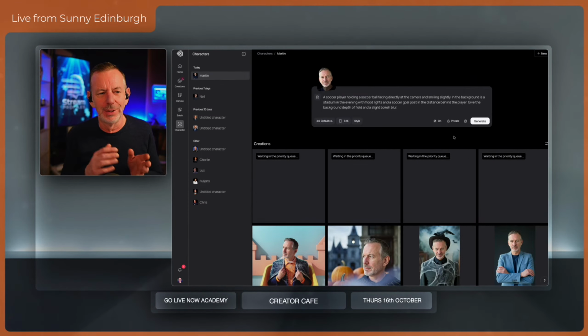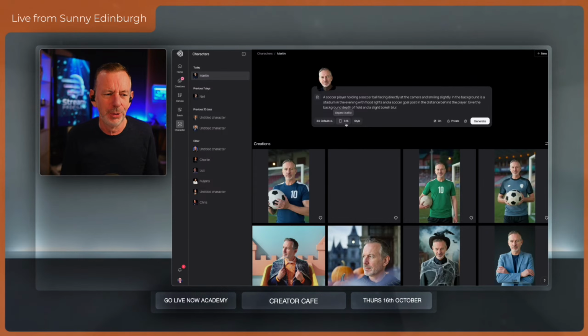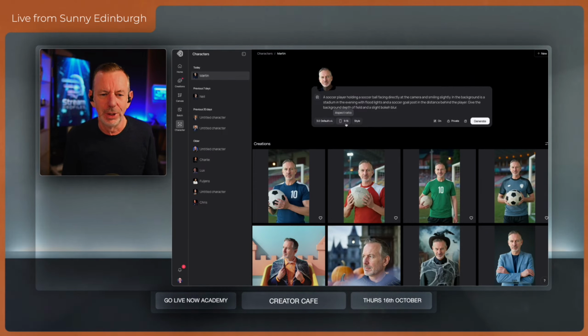So I've thrown that in just to see what it creates, and I've noticed that I haven't changed the aspect ratio. So it's going to do these in 19:16 aspect ratio, which isn't actually what I wanted. I might come back and play about with that in a moment, but it's pretty quick at generating the images for me.